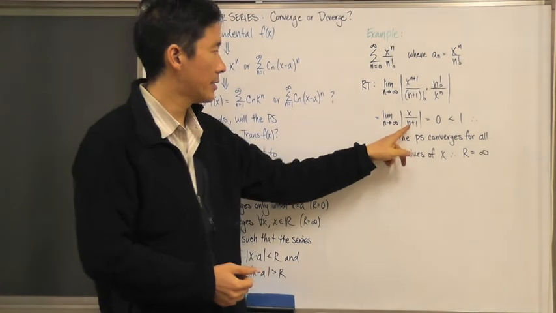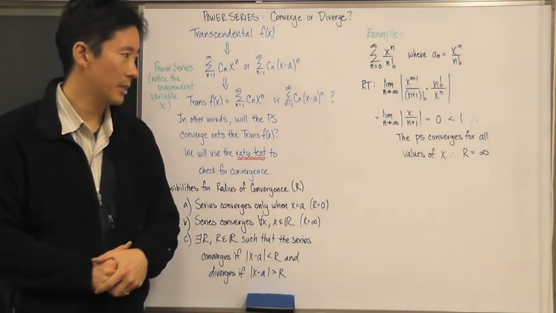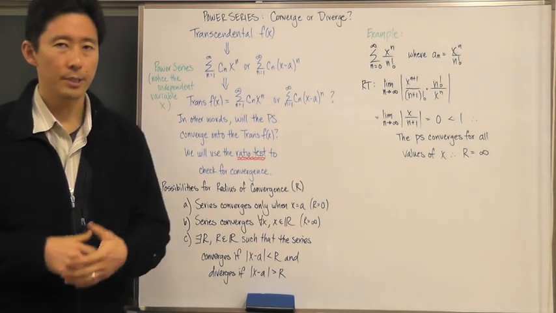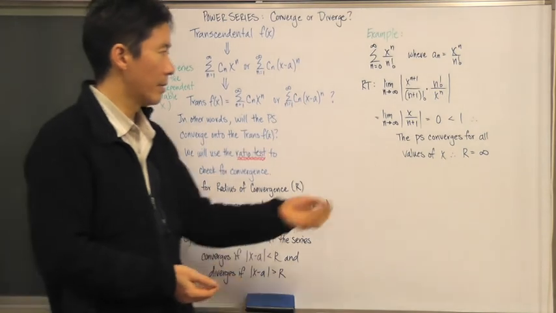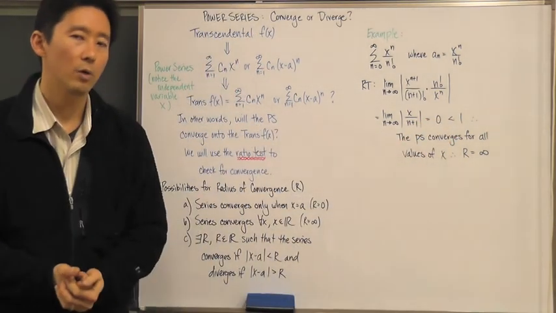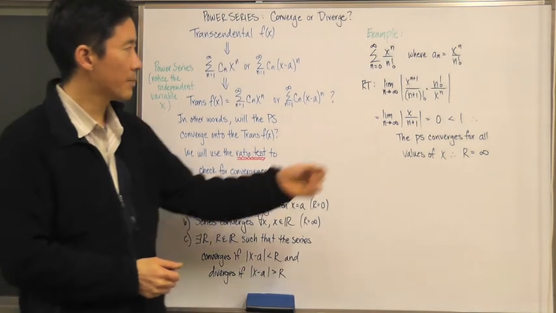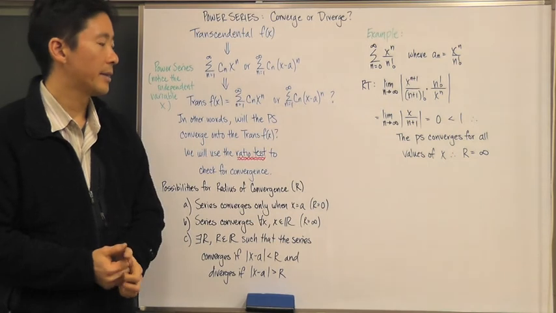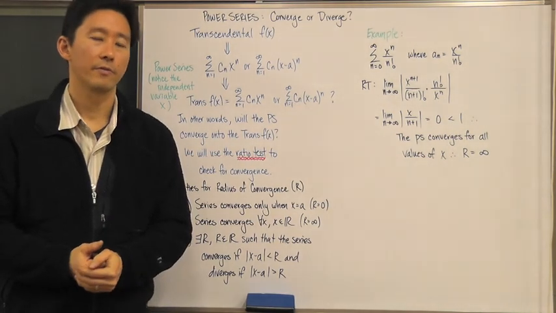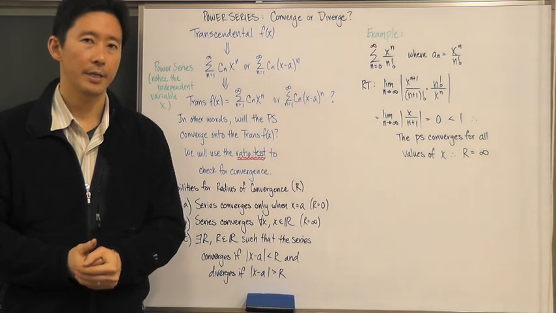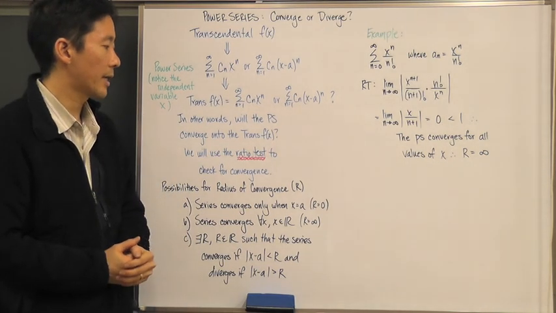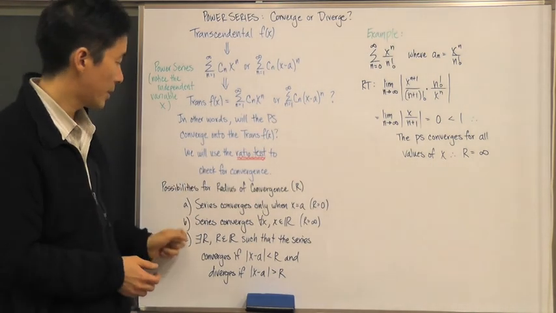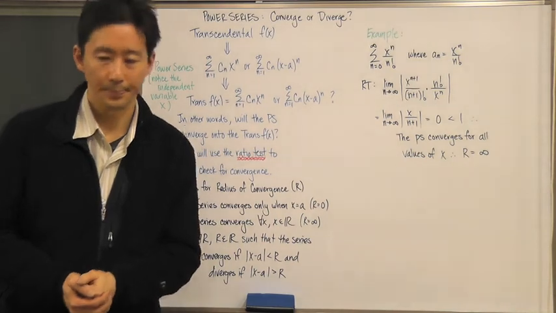Because what's happening here is that your denominator is going to be increasingly large and infinitely large, so that this would become 0. Now, based upon the results of the ratio test, we know that 0 is always going to be less than 1. So therefore, this particular power series is going to be convergent for all values of x, and therefore we can say that the radius of convergence is equal to infinity. Okay, let's take a look at a couple of these other examples as well, so that we can see how some of these other results are also possible.